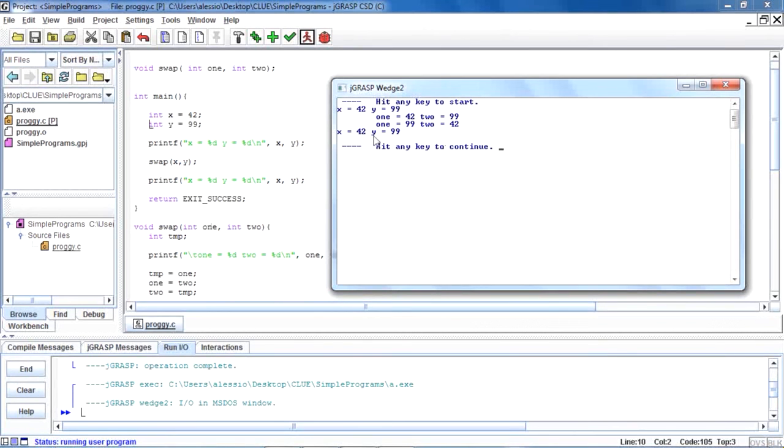Unfortunately, of course, when I'm done, every modification I did on 1 and 2 is in the activation record corresponding to this invocation of the function swap. It gets off the program execution stack. When I return to the main, what I find is x and y, which have not been altered at all. So this is just confirmation that when you are dealing with a programming language which does only parameter passing by value, you cannot do that kind of operation. You cannot have functions which are going to be able to operate on a variable belonging to other scopes, belonging to another activation record. So now we're going to try to fix this, and to fix this we're going to have to use pointers.